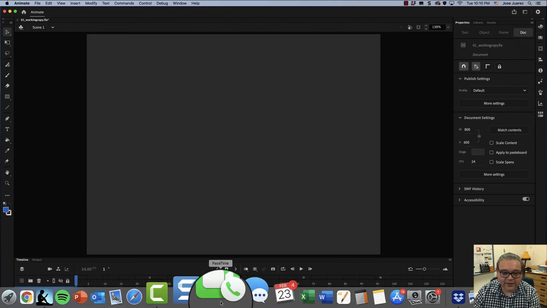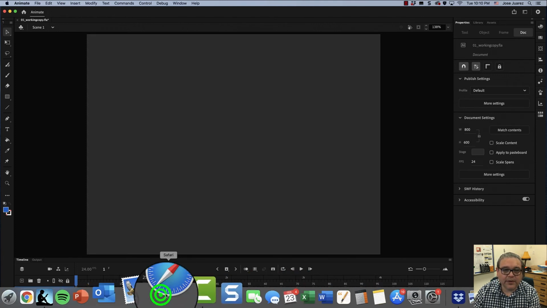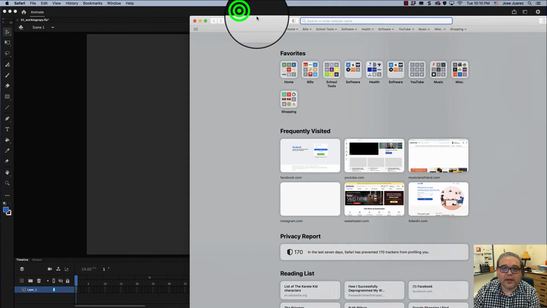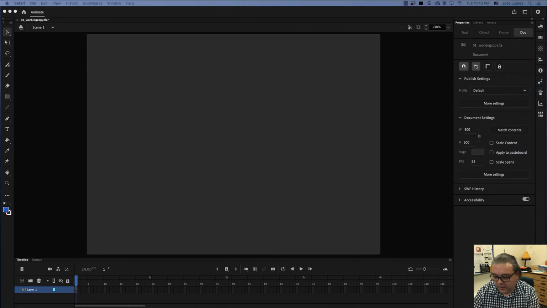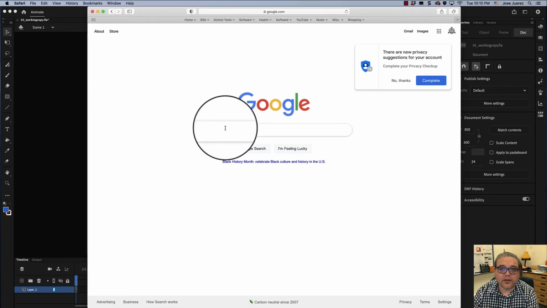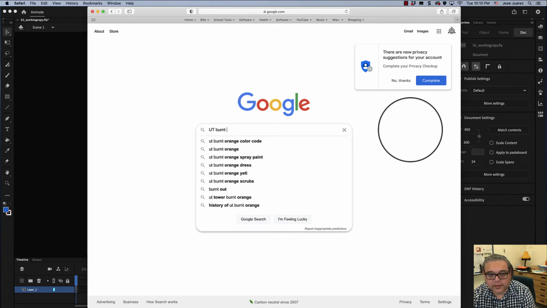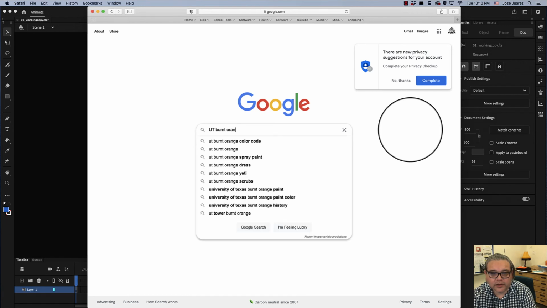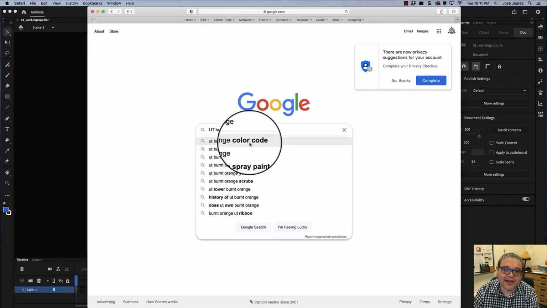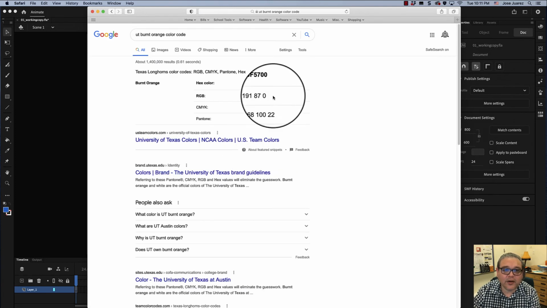That's kind of not in our tutorial, but I want to open up Safari real quick. And I'm going to go to Google first. All right. So then I'll go here, and I will search UT burnt orange color code. Ah, nice. So go to color code.